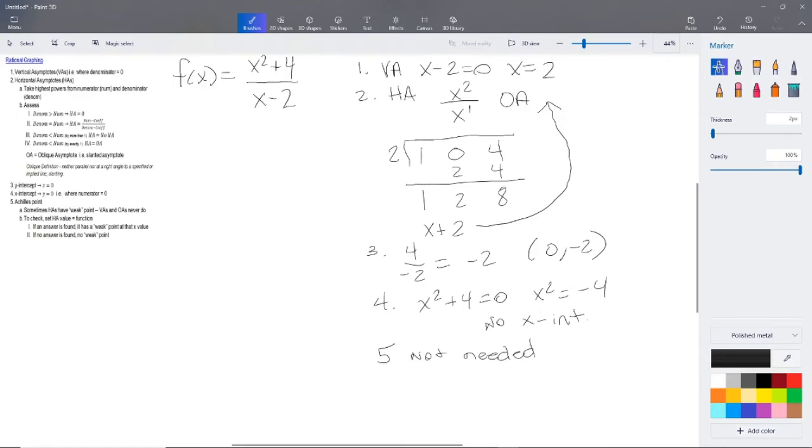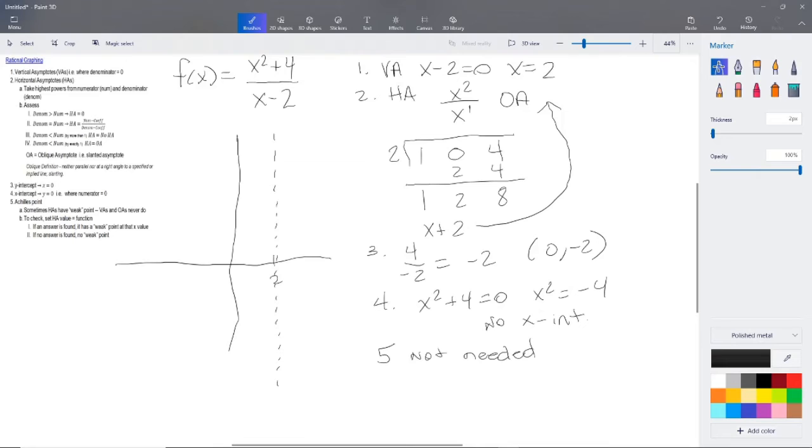Let's go ahead and draw our Cartesian coordinate system in here and put in what we know. All right, we know that there's a vertical asymptote here at positive 2. So let's call this positive 2 here, and let's draw in our vertical asymptote. It's important to draw those in. You know, in some math classes, they don't want you to draw the asymptotes in. I do. Always draw in your asymptotes, please. Next comes the oblique asymptote. It has a value of x plus 2.